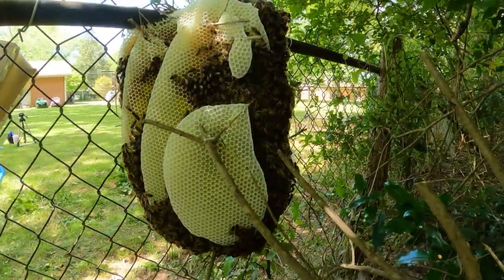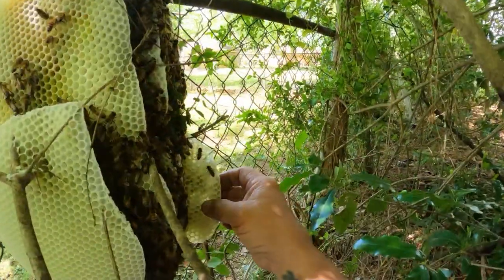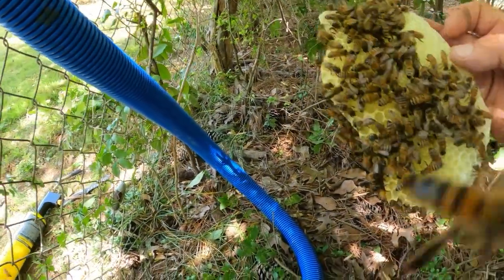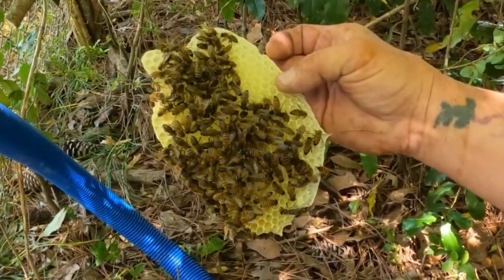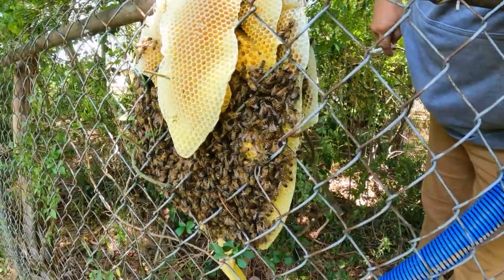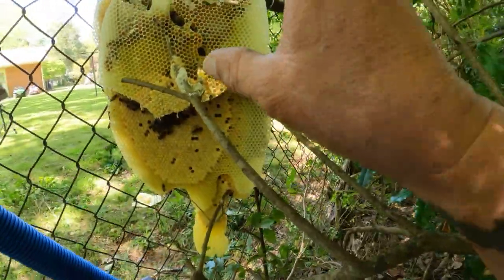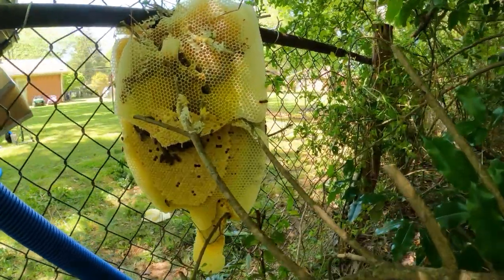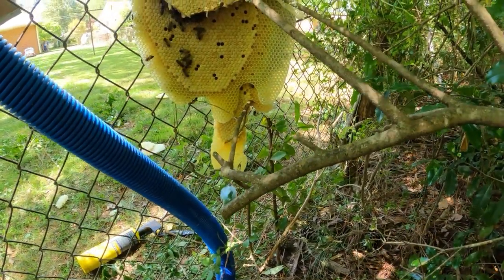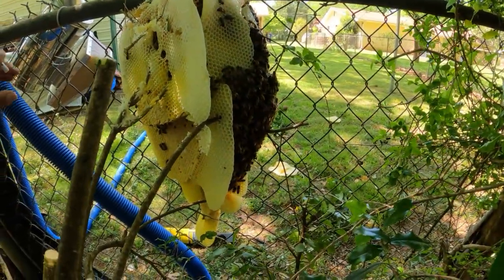The plan here is just to do the same thing we do in all the removals — just reduce the numbers down. I wonder if this will come off without messing up too much. That's a nice piece of comb. I'm on the other side of this fence. What I'm trying to do is take it apart as it goes further back towards the fence. The only piece I'm really worried about is this one right here — that stick is about the only thing holding that thing from falling. Bees are moving back further in. Things are looking good.